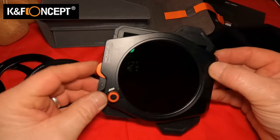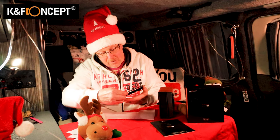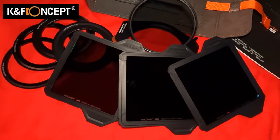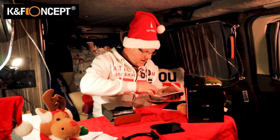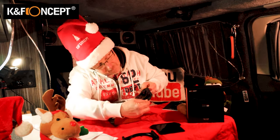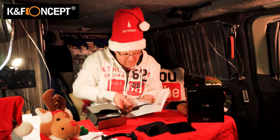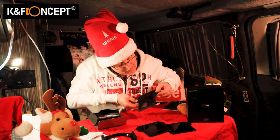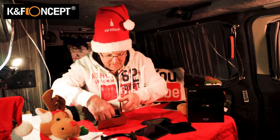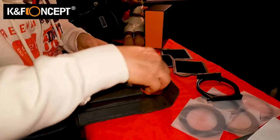Let me have a little look just to make sure I'm doing this all correctly. This is brand new and I've never seen this before, so I need to make sure I know how to use it and will definitely look into it more as we go on. That's an ND1000. We've also got an ND64 and an ND8 — all with these really nice plastic handles on the side.